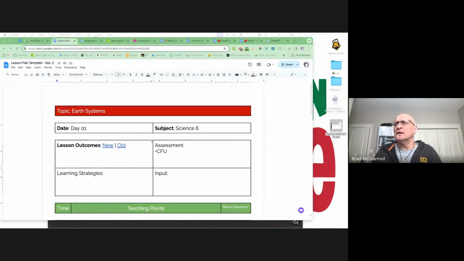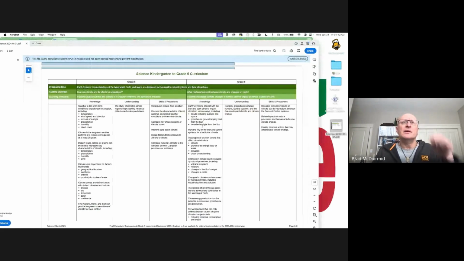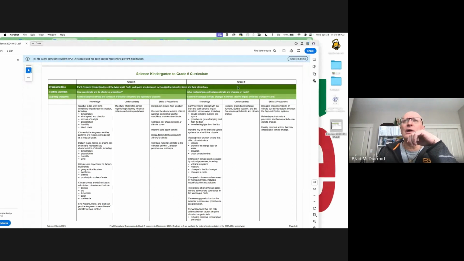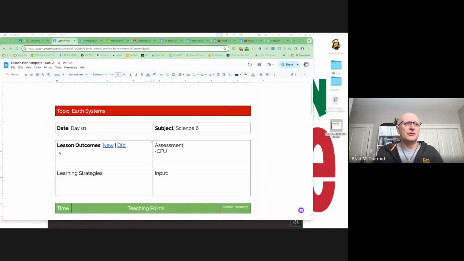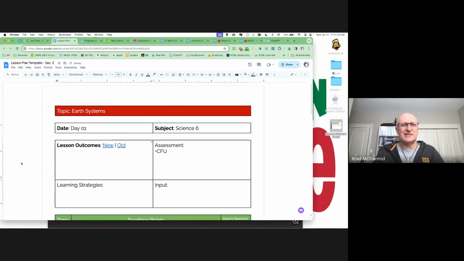Here's what I would like: first of all, we need to grab this organizing idea. Okay, and I'm just going to copy that, literally just copy it. And then I am going to paste it in here. Now, remember that there's 2 ways we can paste. We can go Command or Control V and it pastes it in, but don't forget it's all white text. So we'd have to just make that a darker color.